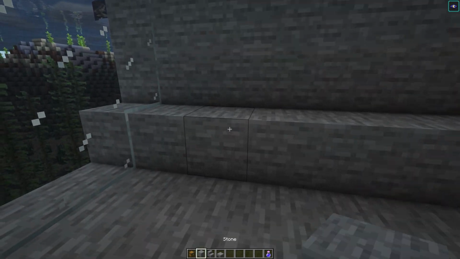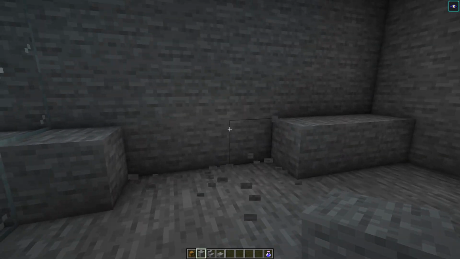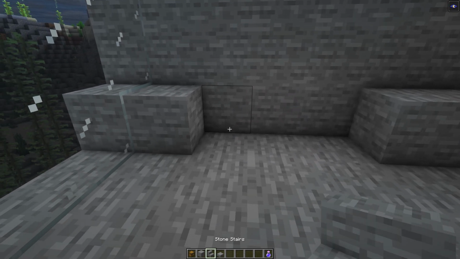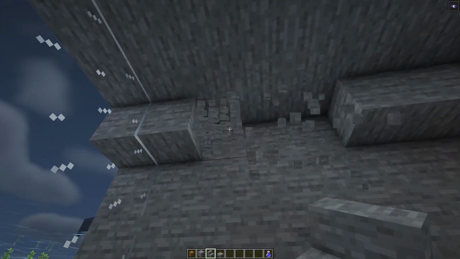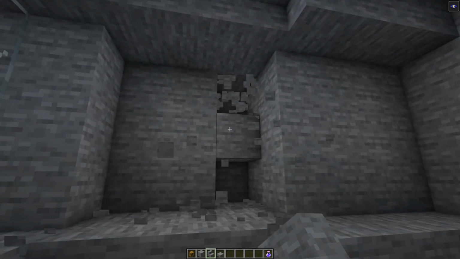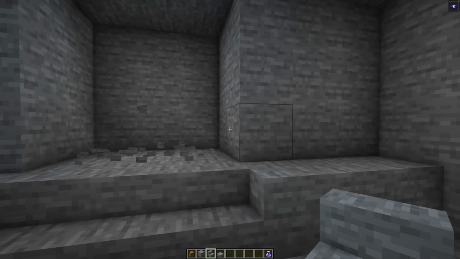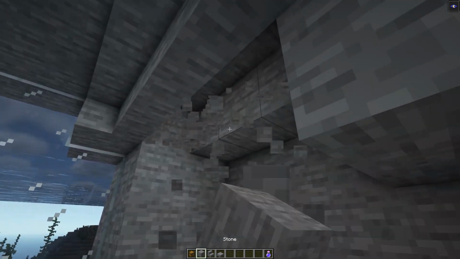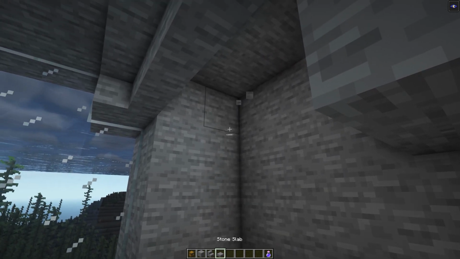Next, it's time to add in the storage, but before we do, it's time for a little bump on the night vision potion. And now we're going to add in some stone stairs here along the top as well, and then take out this 3x3 area for the chests. Now take out this little area here temporarily, and then replace the top stone with stone slabs so that all of the chests can open.